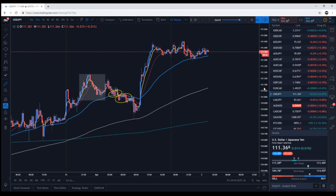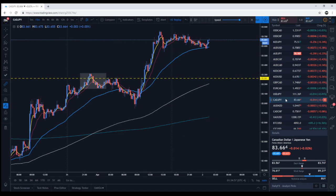Okay, be very picky with your trade selection. If the trade doesn't make any sense, if you're having to spend way too much time trying to figure it out, then guess what? That's not the right trade for you, guys. All right, take the time and be very picky with your trade, guys. I promise you, if you do that, you'll become a better trader.